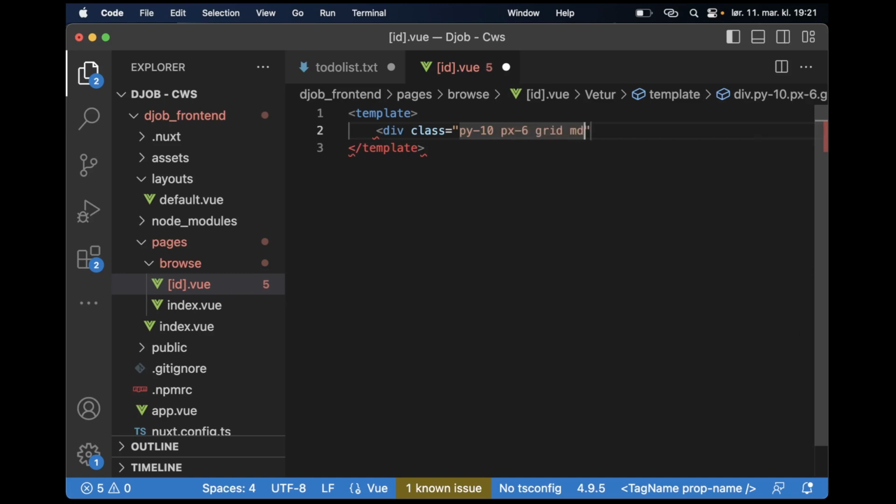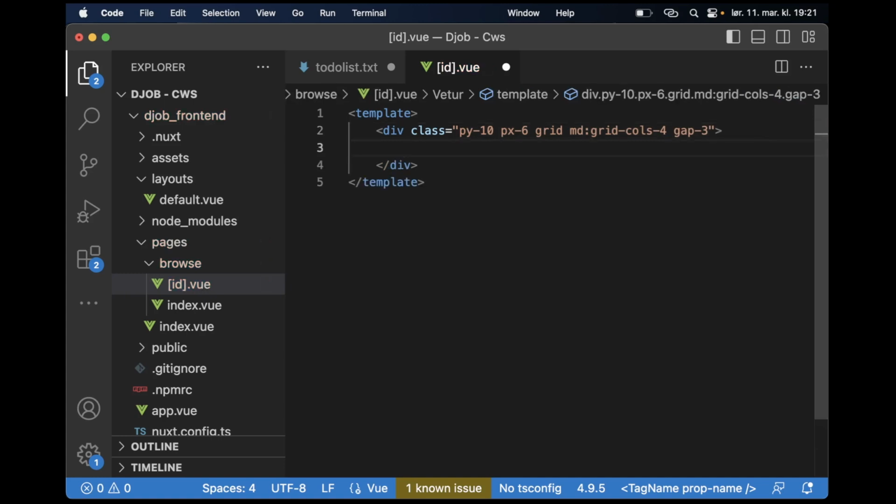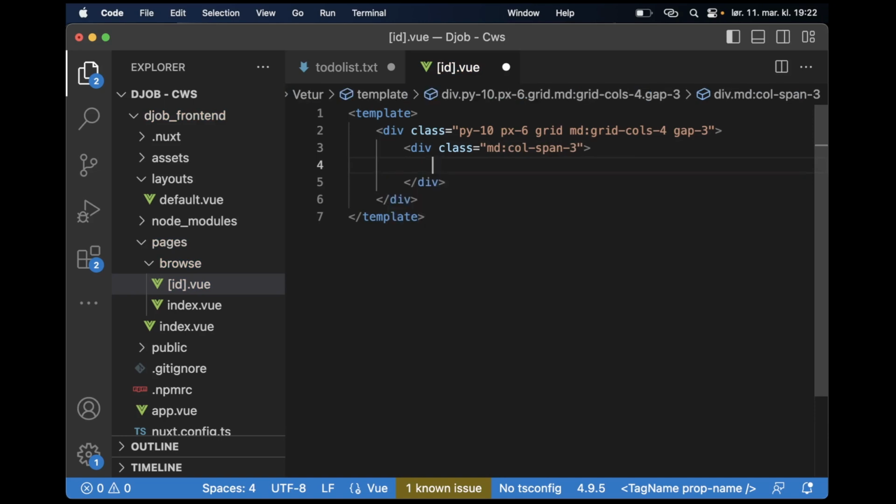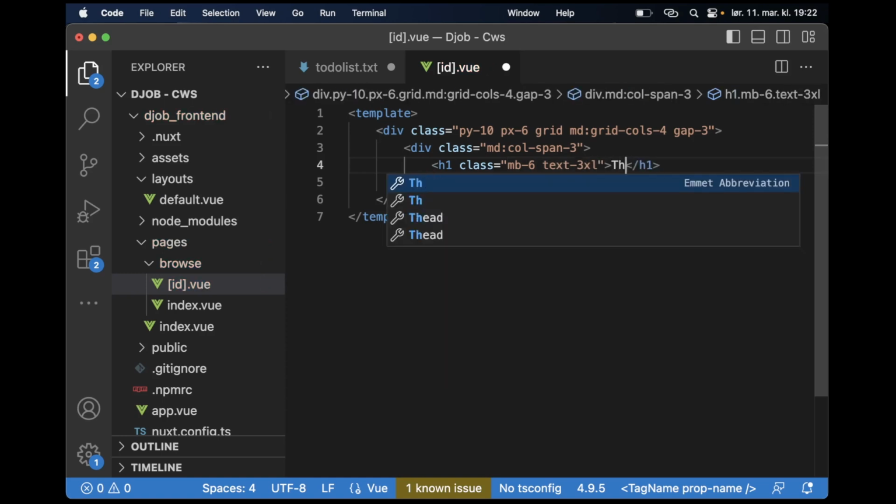So grid and md:grid-cols-4 gap-3, because I want the information on the left and some information on the right side. So I can begin with one of these. Div class md:col-span-3, and then the h1 title, h1 class mb-6 text-3xl, the title.